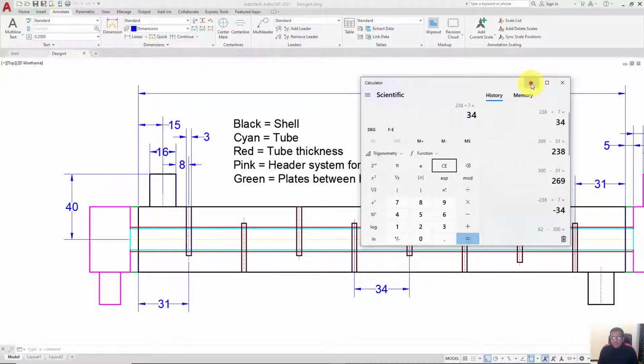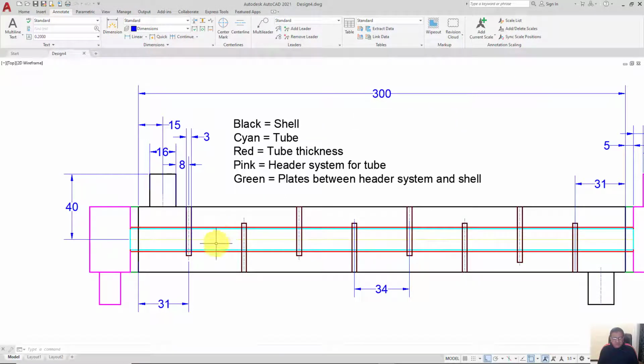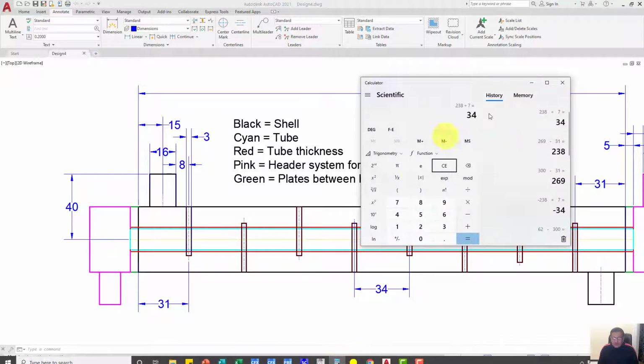So why 6 plus 1? Because now you can see here, this is 1, 2, 3, 4, 5, 6, 7. So the number of passages here is 7. And the number of baffles here is equal to 6: 1, 2, 3, 4, 5, 6. And therefore, because the number of passages is equal to 7, we have to add 1 to the number of baffles, which is 6 plus 1 is equal to 7. And the distance we are getting from baffle to baffle is 34. And that is the distance between the centers of the baffles from each other.